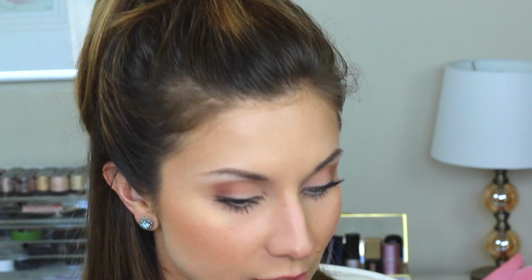Okay, so I lied. I said I wasn't gonna add a little of the Le Volume, but I think I am. Because I don't have liner on this makeup look, I really want my lashes to be really thick at the base. So I'm gonna take the Chanel Le Volume and I'm just gonna wiggle it in the base of my lashes with my eyes closed. And that is just gonna give a little bit more depth right there at the base. This mascara is a lot thicker than the Charlotte Tilbury. This is also an older tube, obviously, because the Charlotte Tilbury is brand new, and this one I've been using for about 2 months. Okay, so I'm gonna let that dry, and then I'll come back and do my lower lash line.